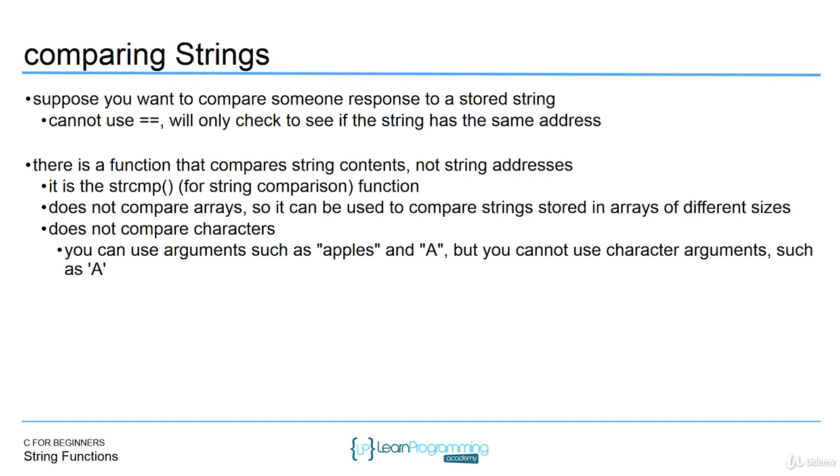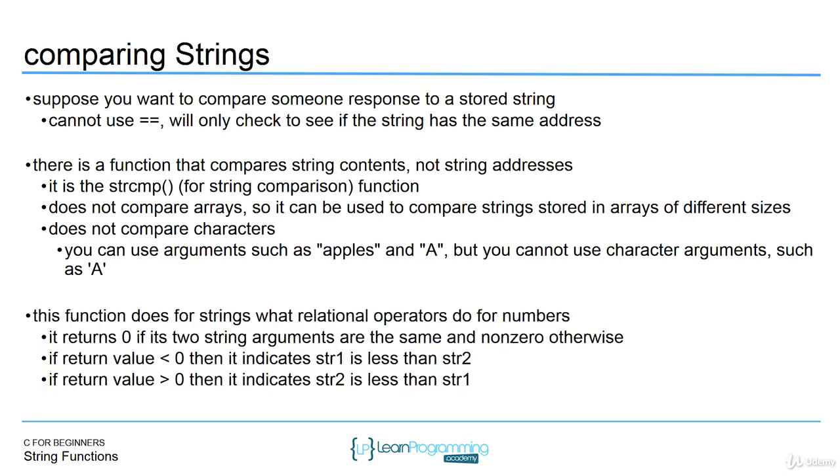It does not compare characters. You can use arguments such as "apples" and "a" in double quotes, but you cannot use character arguments such as a single character, 'a'. This function does for strings what relational operators do for numbers. Right? So the compare function is going to return a value that tells you whether or not the string is equal, whether it's larger, or whether it's less than.